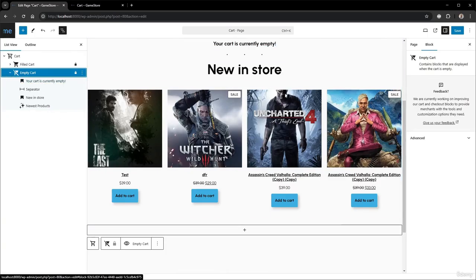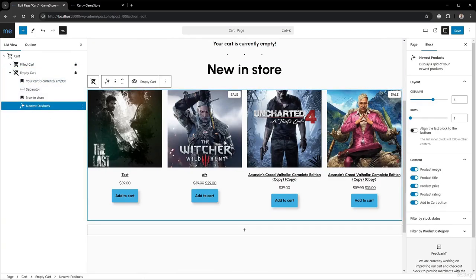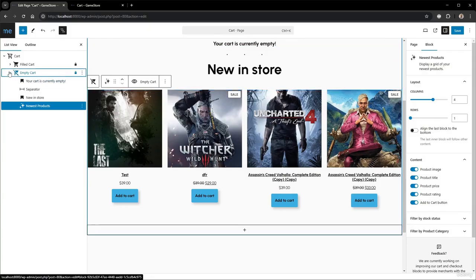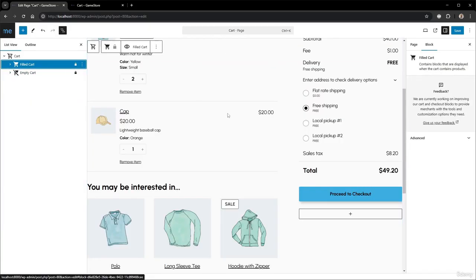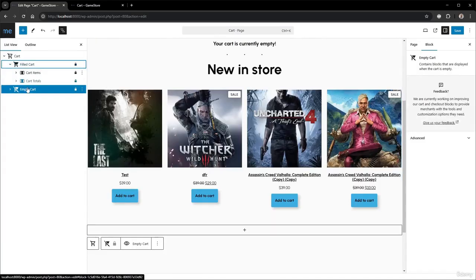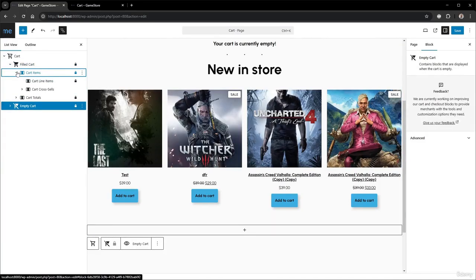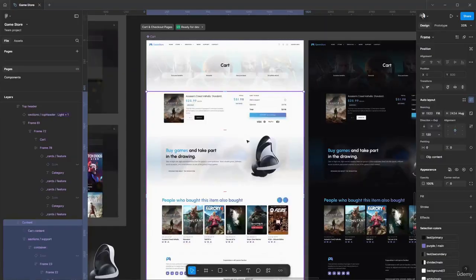And for example, when there are no products, instead of using this block from WooCommerce, you can pull in our own block that matches the style or add some basic styles to the existing blocks, and they will work perfectly as well. But the very fact that there are two states, when there are products and when there are none, means we can insert them into these tabs according to our design.